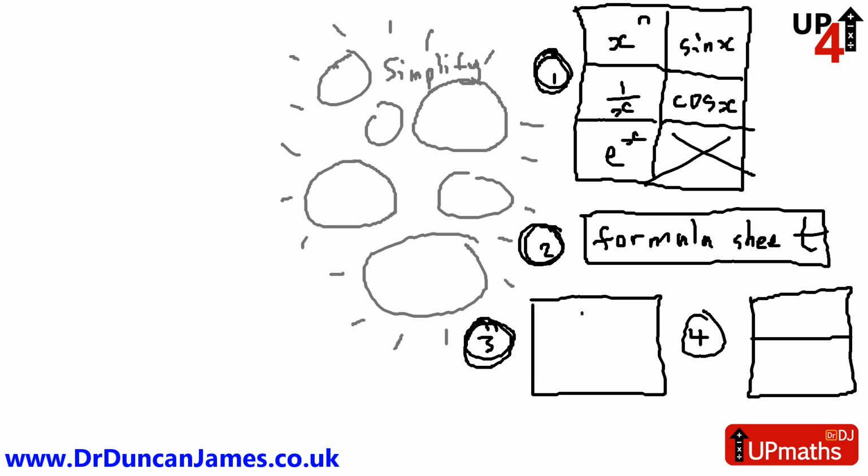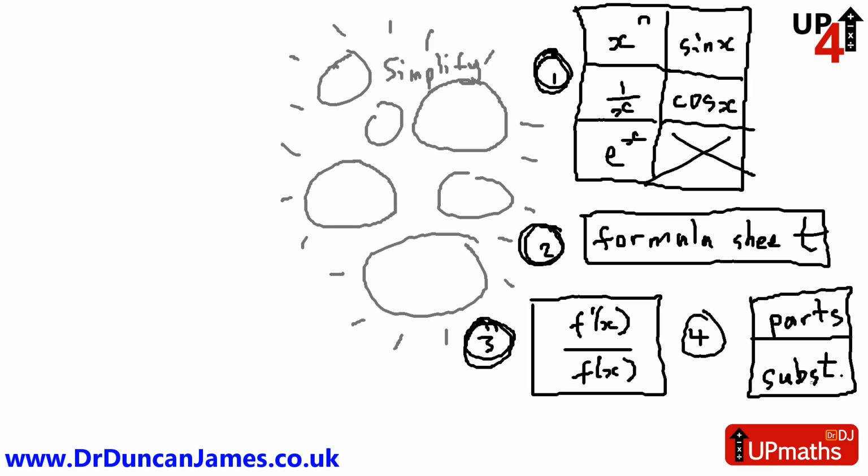The next thing is, is the top the differential of the bottom? If so, it's going to be an ln x type question. And you might have learnt to use a substitution in this case, the substitution being the thing on the bottom. If it's none of those things, my general rule of thumb is, well, I've either made a mistake or it's parts or substitution.